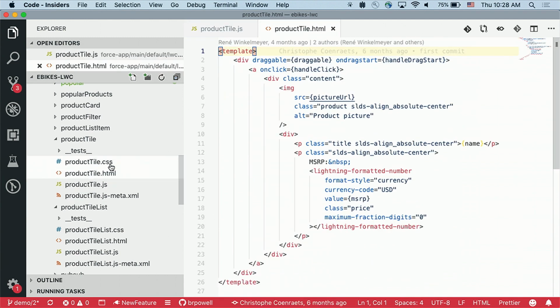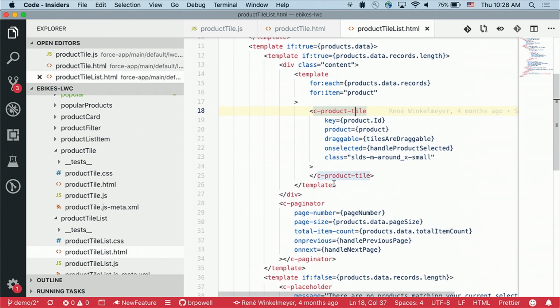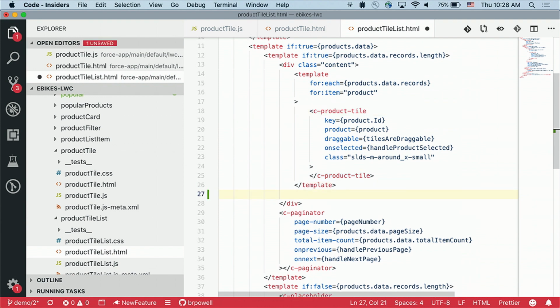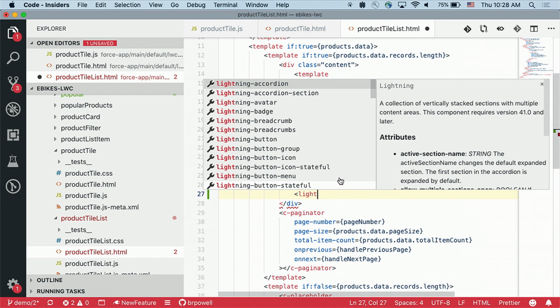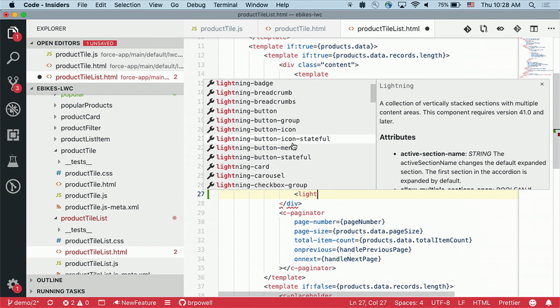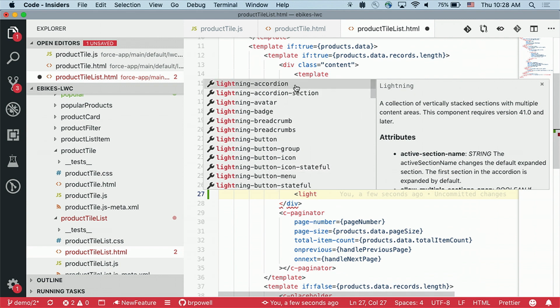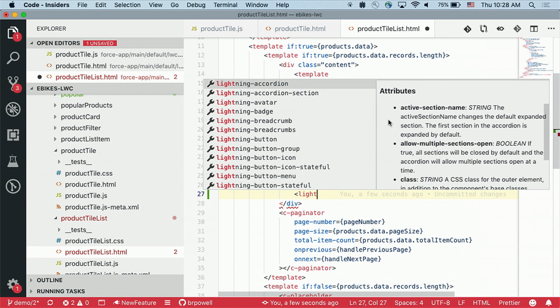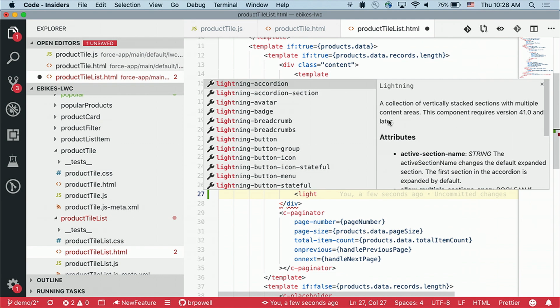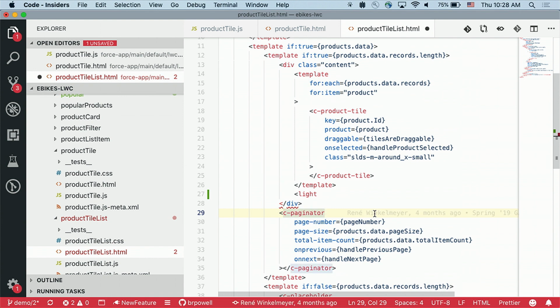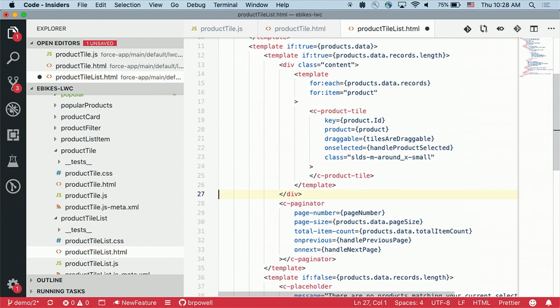Another really cool feature we have is that you're able to get autocomplete. So if I go back to my HTML file here, hit enter, and if I start typing in Lightning, you can see here it's actually populating a list with all of the standard Lightning Web Components that we offer. And the really helpful thing is that since this is my first time developing a Lightning Web Component, maybe I don't know what all of them actually represent. And hovering over each of these actually gives me a cool description on exactly what each of these Lightning Web Components are. So if I go ahead and undo my changes there, hit save.